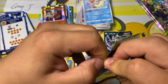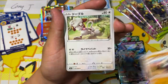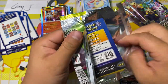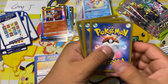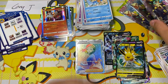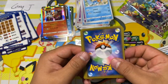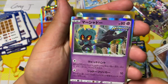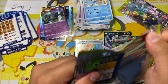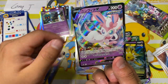I don't know what else we've got here. We have just five packs left. Really hoping we end with another V or VMAX, and maybe just maybe another Secret Rare — that would be the spice, guys. The true spice. Let's just go straight to it — there's our V, our Jolteon. Is that a fun way of opening it? Let me know, YouTube. You want more? Let's go straight to the chase. Why even bother with the commons? We've seen the commons already, seen them a million times. Just a little holo here. Last two packs — I hope we can get another V or VMAX, because I just think we deserve one. Corey, you deserve this. Yes, there we go — another V.